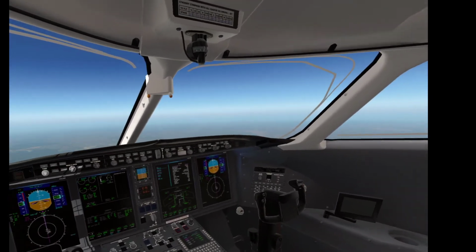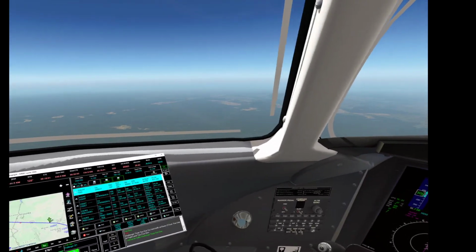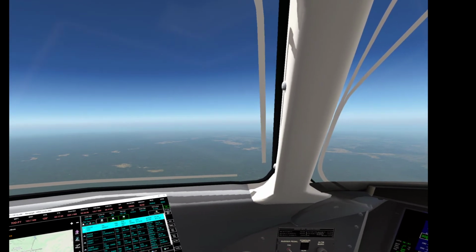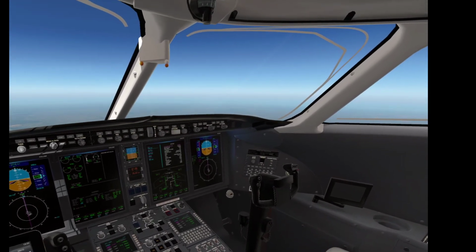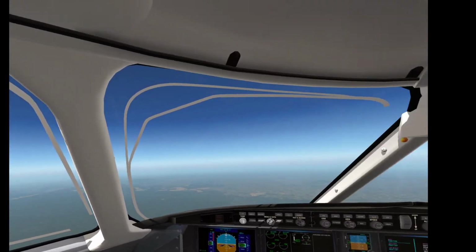Got started early this morning, about 4 or 5 in the morning, and then had to run into work. Take care of a paperwork deal real quick, and then got back over here, and me and Captain Ed linked up and tested out some cockpit sharing, and then been flying some hops, about the third hop for today.